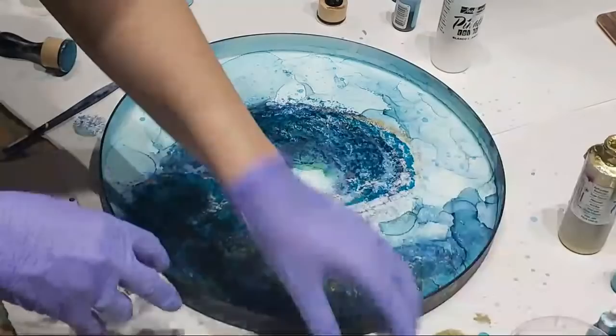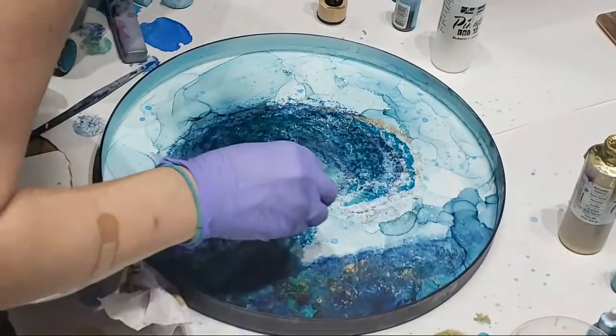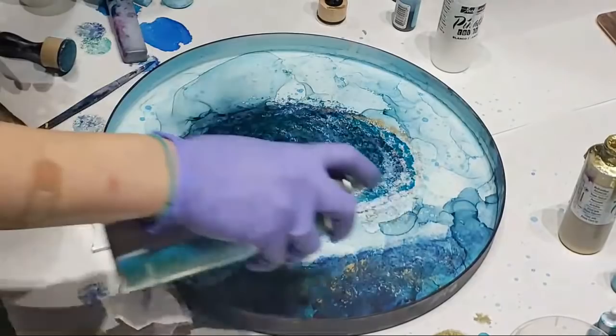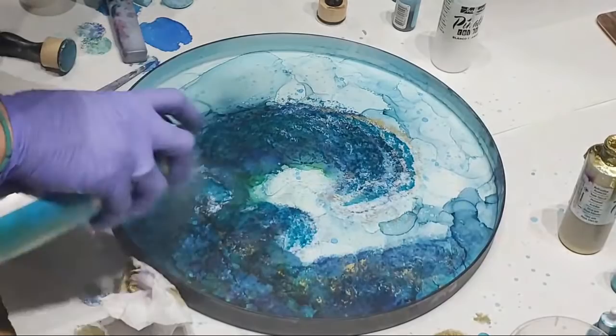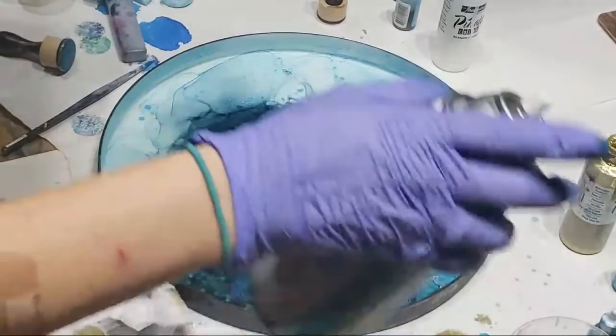A little bit more white, and we'll call it. Alright. Quick reseal. We'll go ahead and prep our resin. Get our resin on.